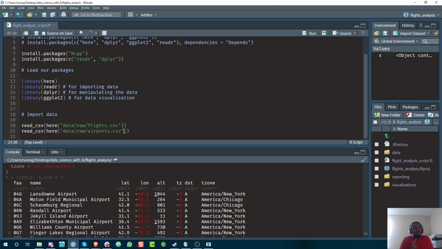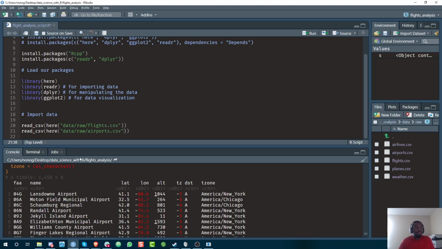But I have some sort of homework for you. The homework is we have 3 other files in our raw folder, and I would like for you in your own time to add the code to import these other files there. So the files are, we can see them here very quickly. Airlines, so do it for airlines, planes, and weather. So just import the data, and then it's going to show up in your console, and just take a quick look at it just to see what it is. But we'll talk more about the data sets themselves when we meet next time.